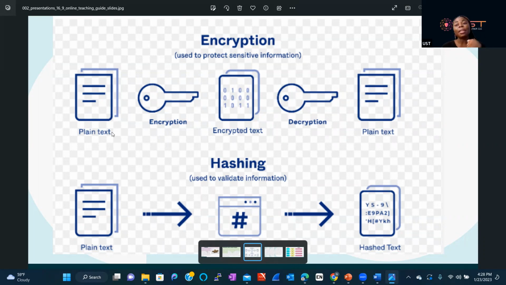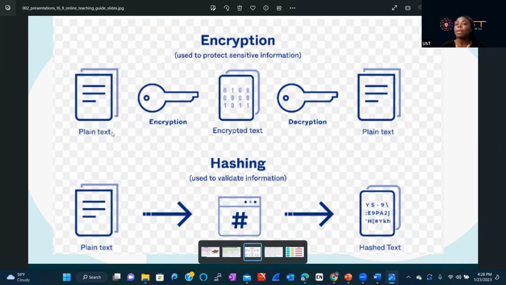But with plain text, the main thing is that you cannot transfer plain text information over the internet. In a situation where you transfer it, maybe a hacker is trying to get into your network, or is actively monitoring your network, and maybe the hacker has installed what we call a protocol analyzer, which we're going to discuss in depth again, just a way of capturing information sent between two parties. So when that text is being transferred in plain text and encryption is not there, of course, the hacker will be able to read everything, okay?